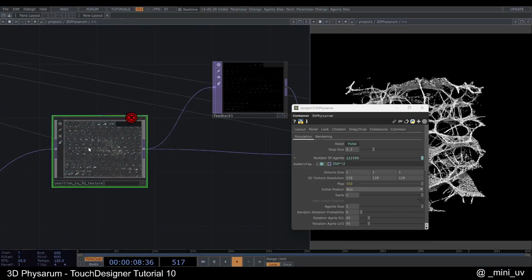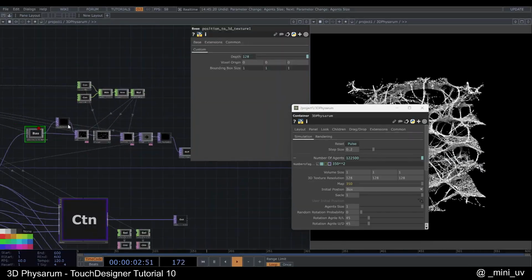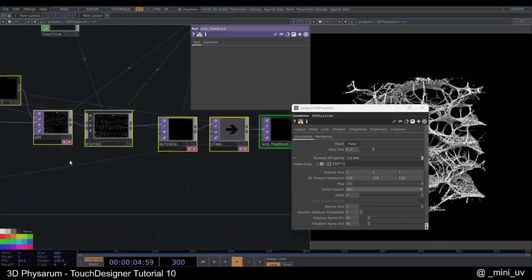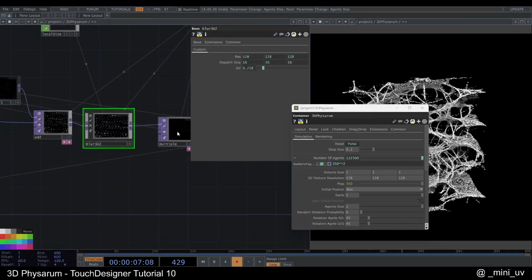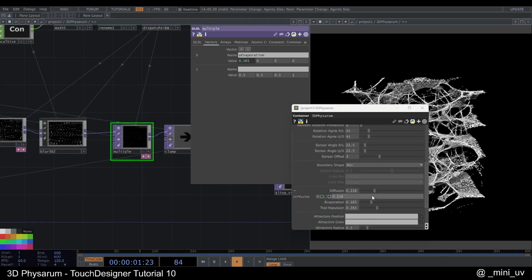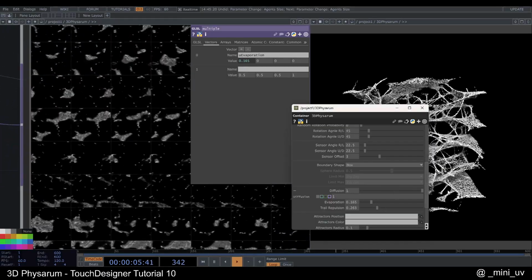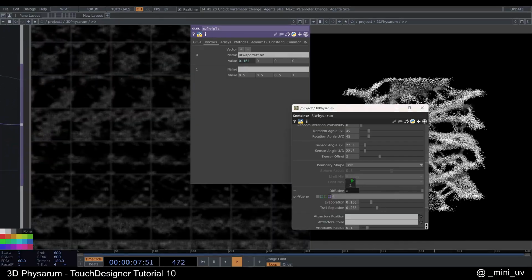And then we are doing some processing here, which is basically blurring and multiplying it. So it's like the diffusion, which makes the blur, right?